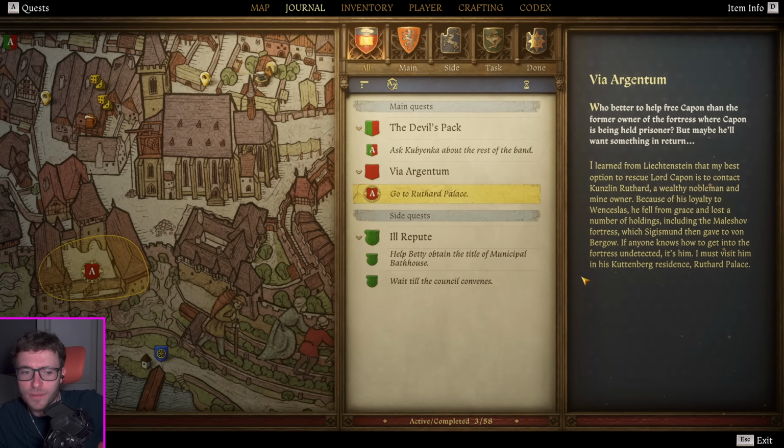Via Argentum. I learned from Liechtenstein that my best option to rescue Lord Capon is to contact Kunzlin Ruthard, a wealthy nobleman and minor noble. Okay, so Hans isn't in here. Because of his loyalty to Wenceslas, he fell from grace and lost a number of holdings, including the Malshov fortress, which Sigismund then gave to von Burgo. If anyone knows how to get into the fortress undetected, it's him. I must visit him in his Kuttenberg residence, Ruthard Palace.